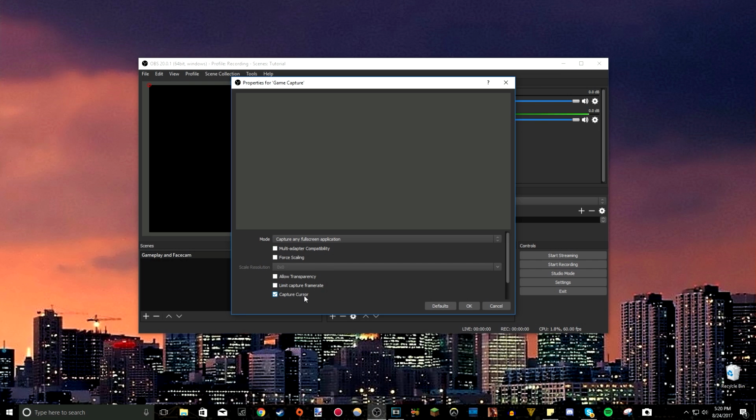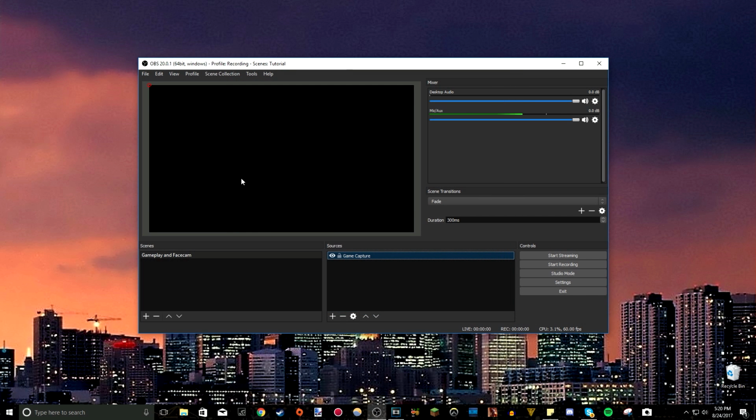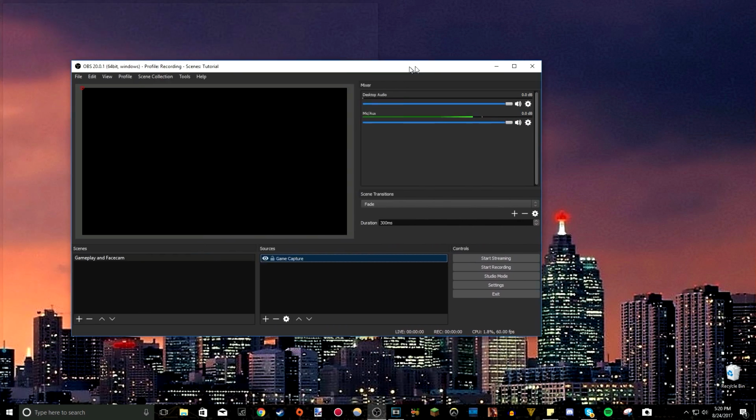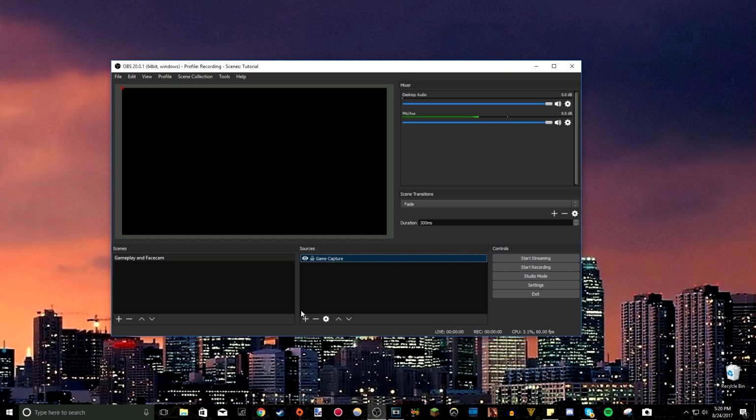You can choose to capture your cursor if you want, and you can mess around with these settings, but these are the settings that I like. Then you press OK. So as you can see, of course there's no game because I have no game playing. Usually it's much easier if you have 2 monitors, because then you can put your OBS on a second monitor and then your game on your one monitor, and then just alt tab, press record, and go back. Or as I said before, you should have set a hotkey.